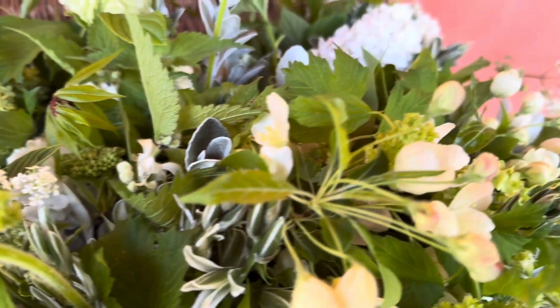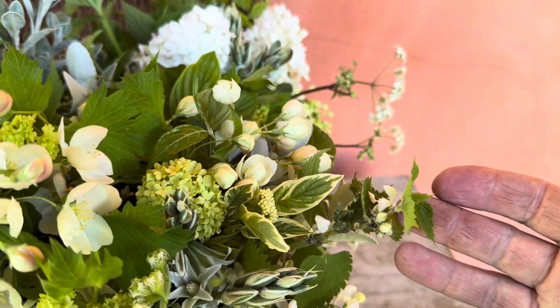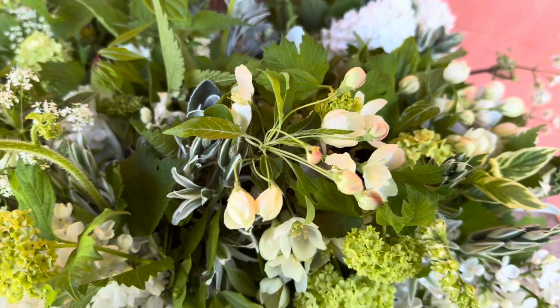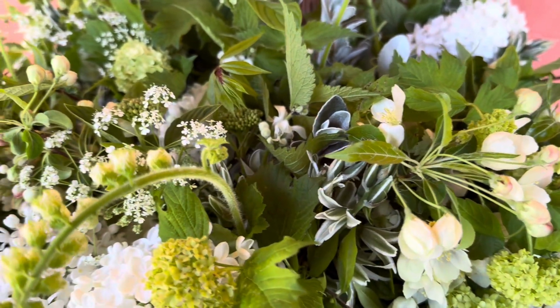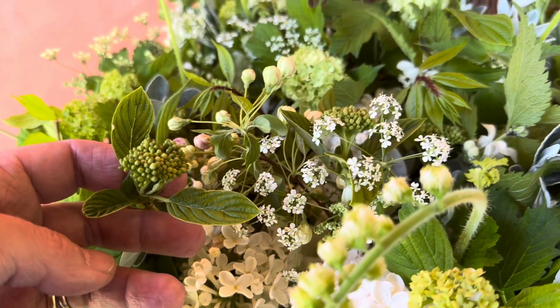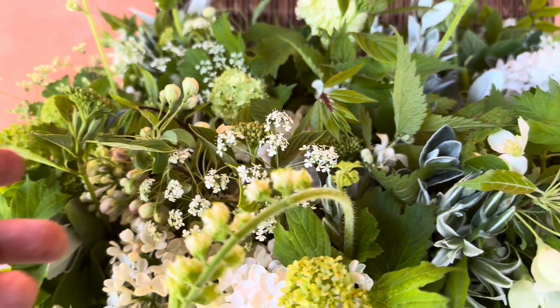What else have I got? Dead nettle. Always have some wild in my floristry. And I think, oh yes, and some cornus. I think that might be it. It's a lovely mix.